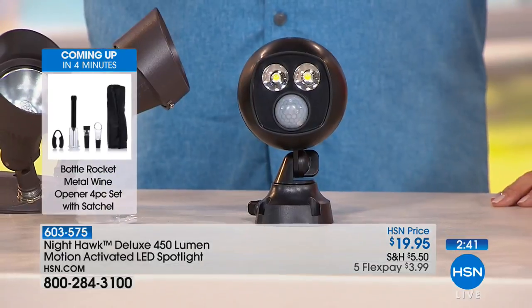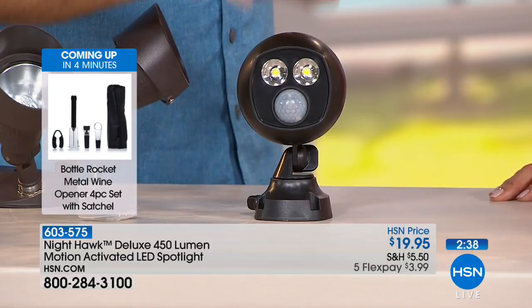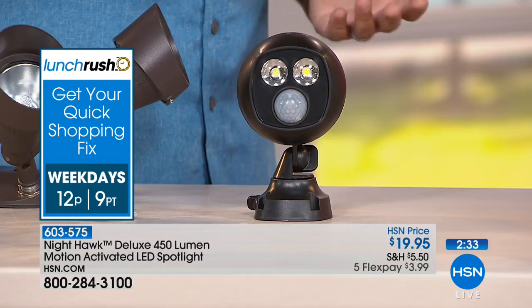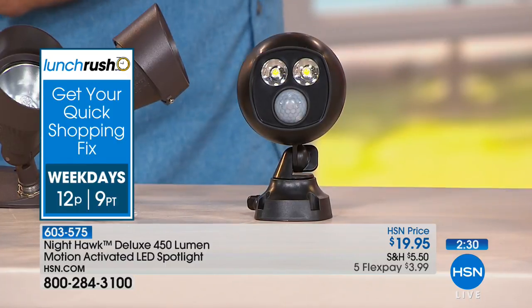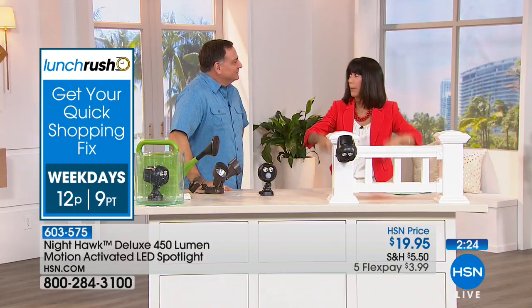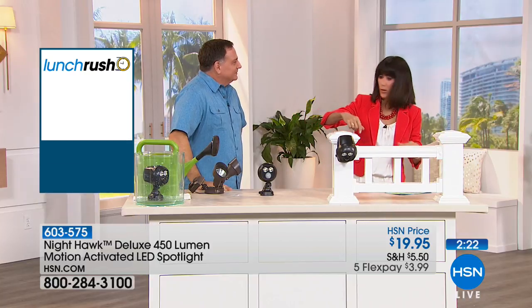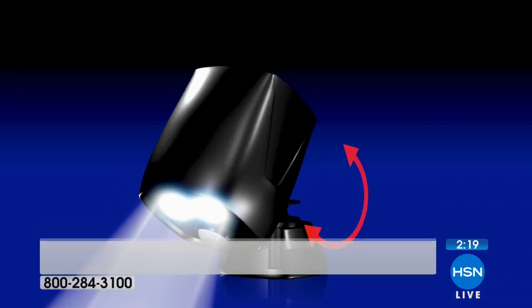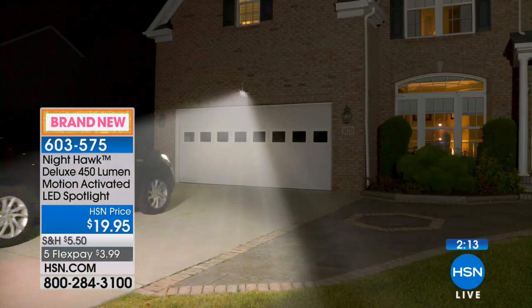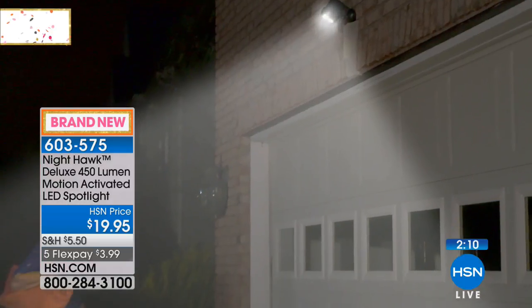So think about all those areas. I'm always a big advocate that if you have a problem with raccoons or dogs knocking over your garbage cans, put a light right there, because they're going to come up to it and the light will scare them away every time. When you're not home, there's nothing that frightens intruders more than seeing lights come on outside of the house. And how nice is it to come home to a house? You know what I like too, because we have a new puppy and I'm walking Martin, like this morning at 4 a.m. Instead of having to go flip on all the lights, I could just come right out because he walks in that certain area, have the light there, it'll illuminate, because it's frightening not to have any illumination out there. No, it's true. So that's a great, I mean, security everywhere. Yeah, and it's totally hands-free, which I love.